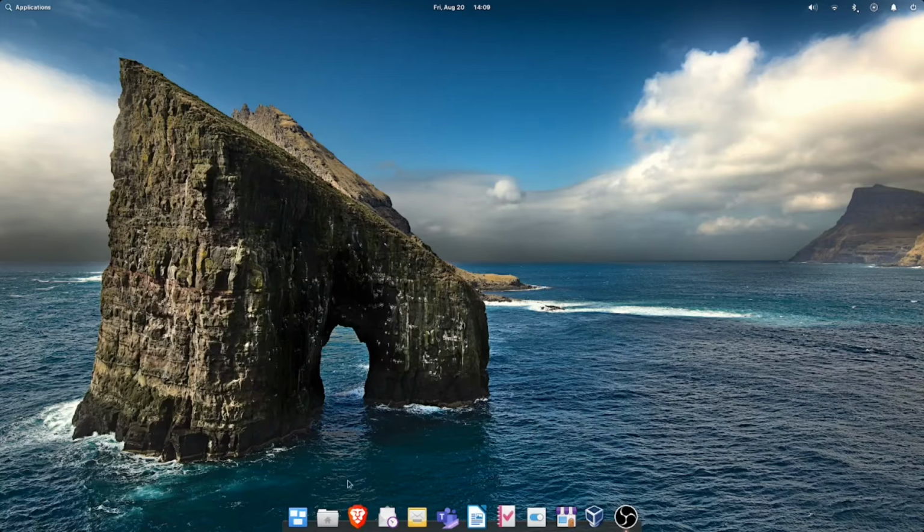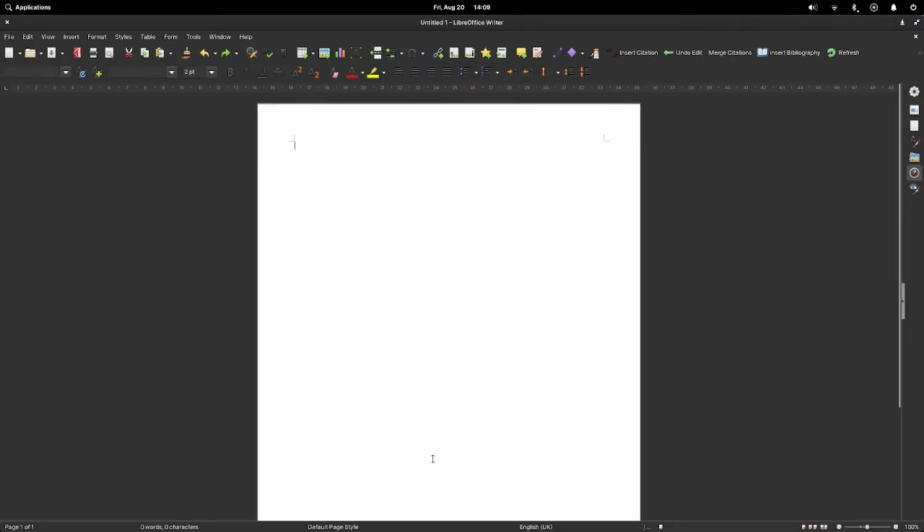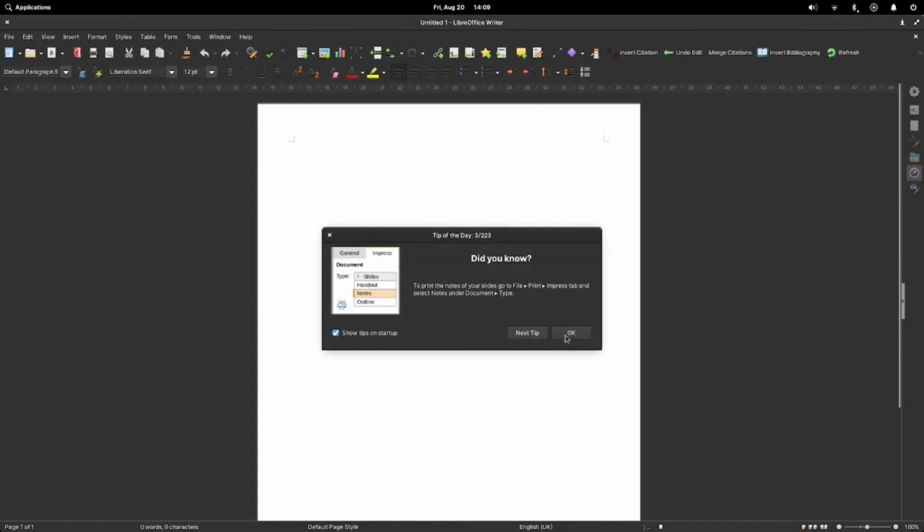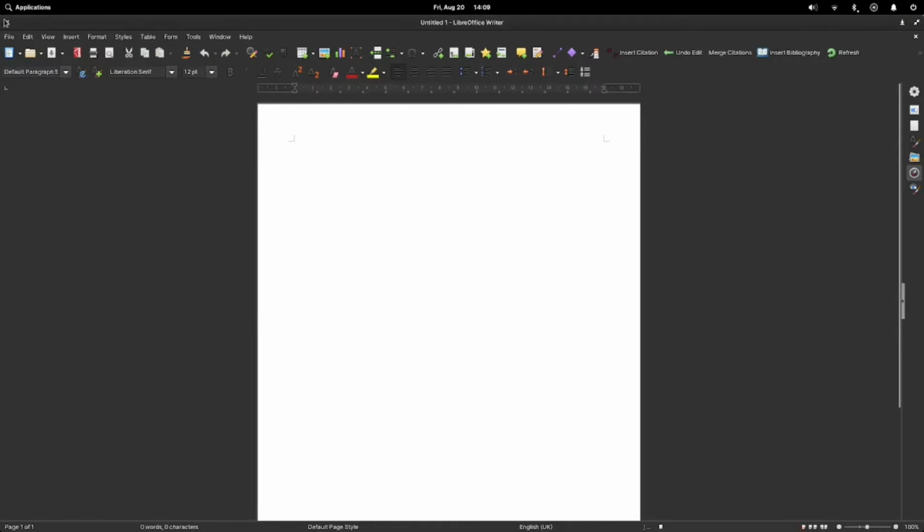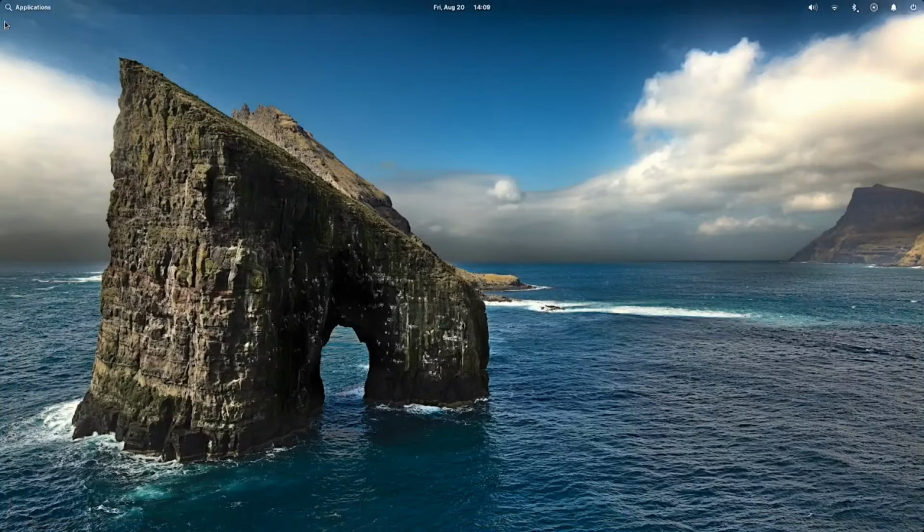I also really like this dock at the bottom. So you can see I've got some applications dropped onto here. Really good for launching any of these. So LibreOffice, I can launch that straight from that dock as well. So I really like that dock. So that is my number 2 thing that I really like about this desktop.